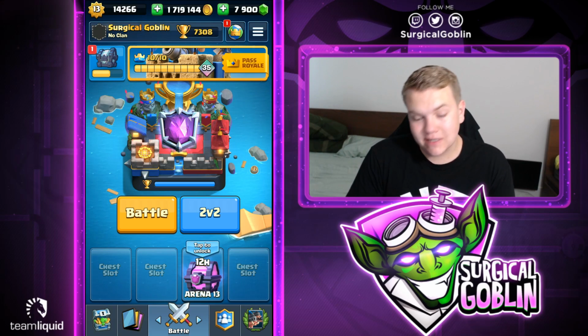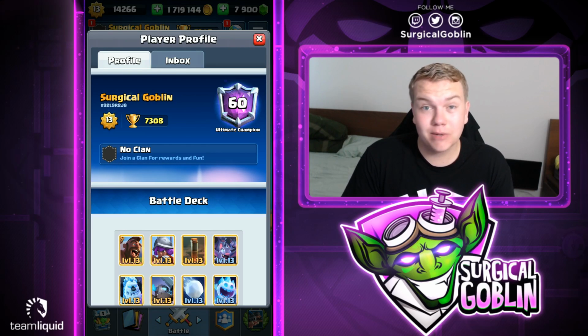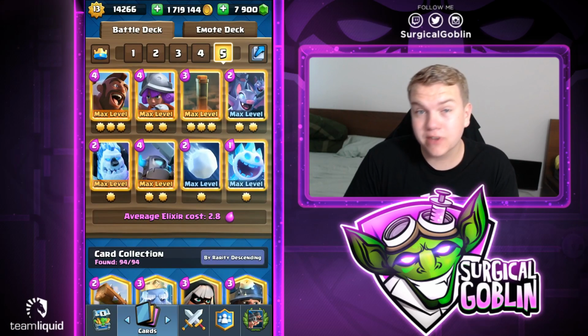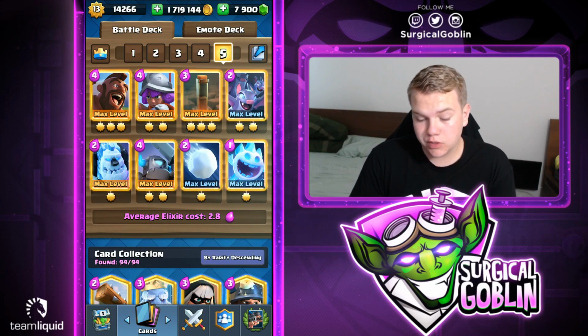In today's video, as you guys see, I'm at 7,308 trophies, so it's actually pretty high on ladder. As you guys see, number 60 in the world, so definitely not bad at all. And in today's video, I will try to push even higher using this 2.8 Hawk Rider Earthquake Cycle deck. So this deck is actually super solid, guys.